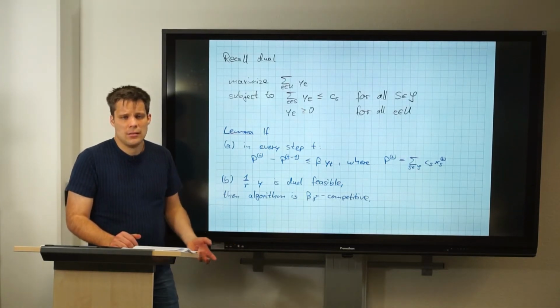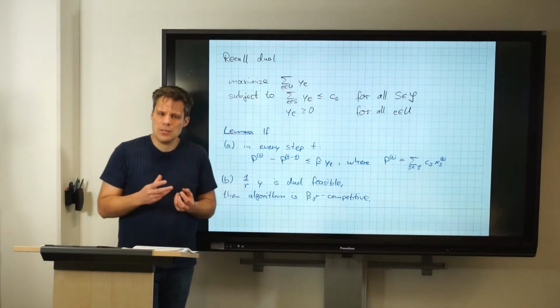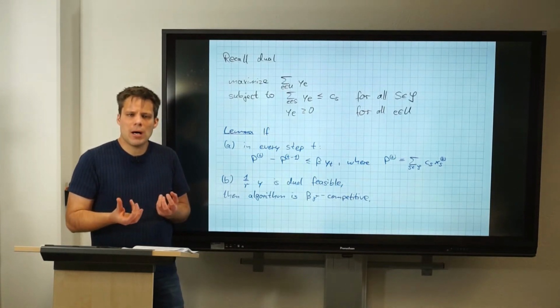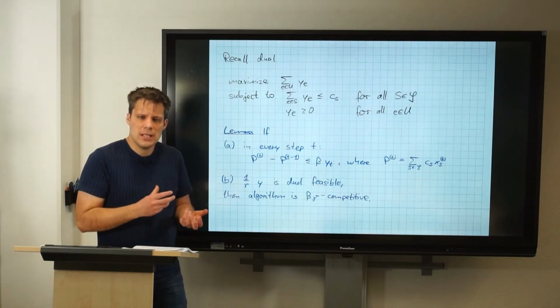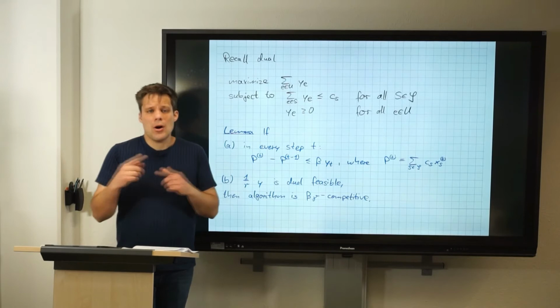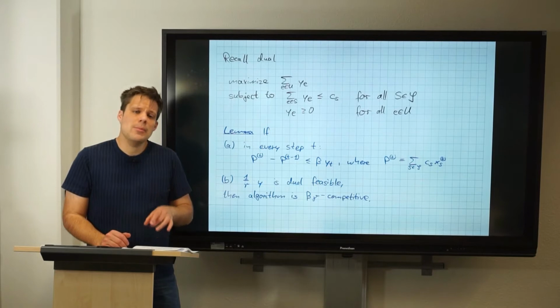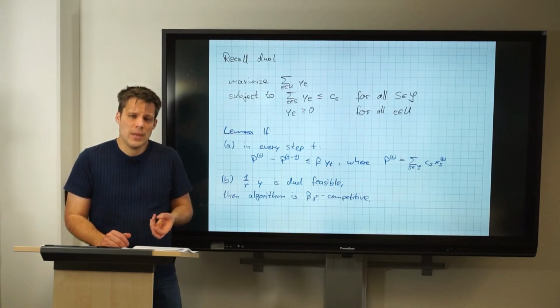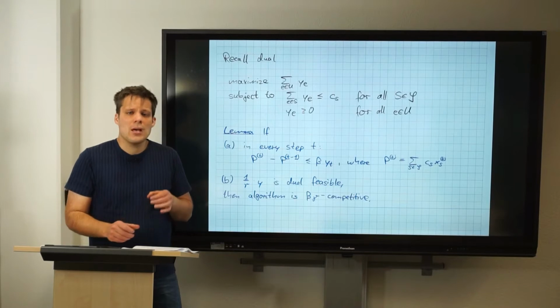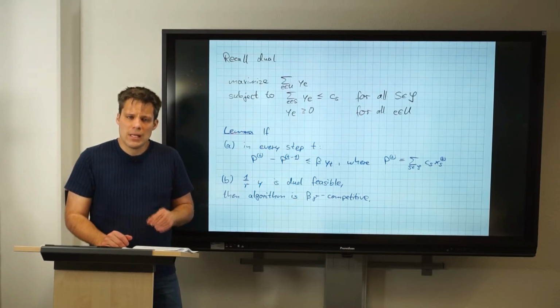For this it is pretty easy because the LP has a pretty simple structure. You can only choose whether you buy or rent the skis on every day. So also the offline optimum and the optimal dual solution are really easy. And then we'll move to the more general set cover problem, for which we don't have the simple structure, but for which we can still apply very similar ideas. And in both cases, we will obtain more or less the optimal algorithms for the respective problems.